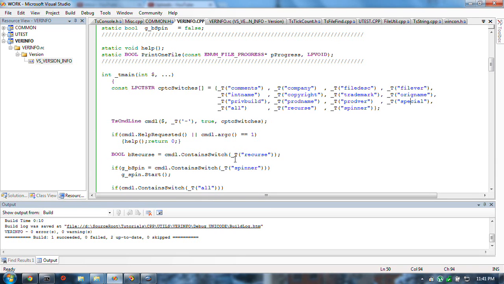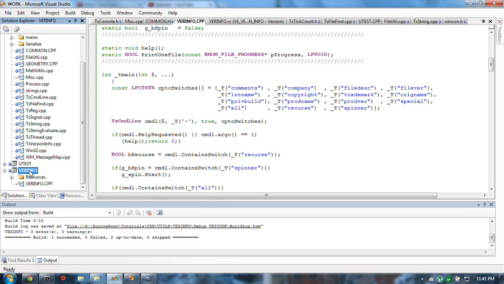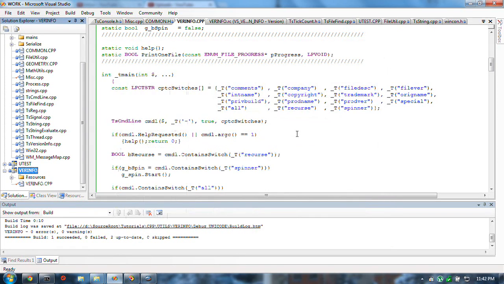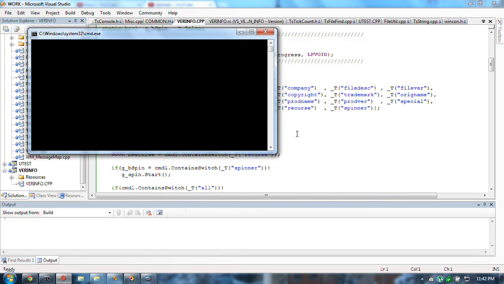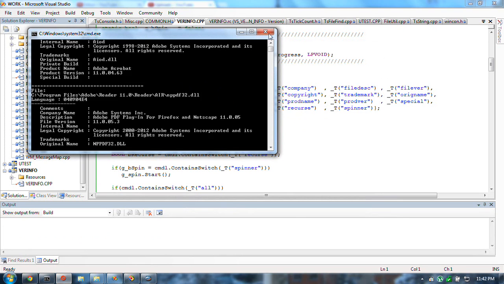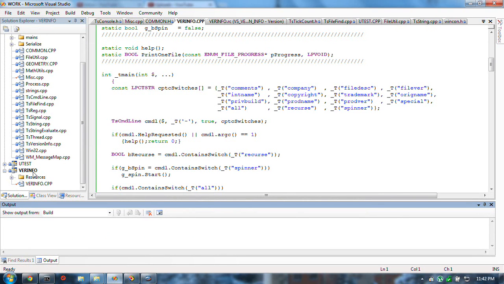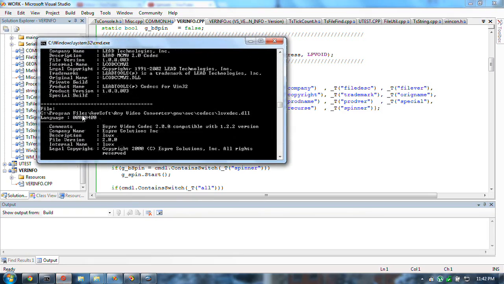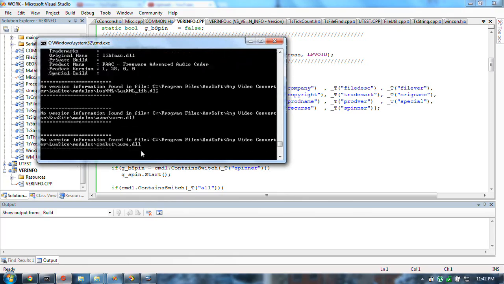Okay. So running through the example, we'll have a spinner, no spinner. Whoops. Oh, that's right. So here it is going through the directories.